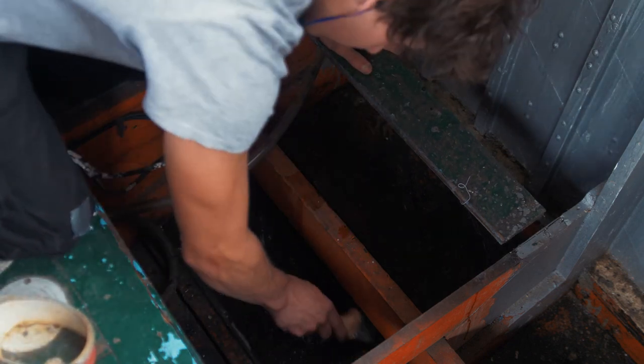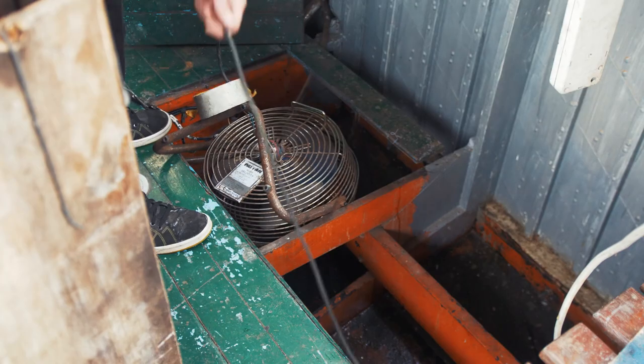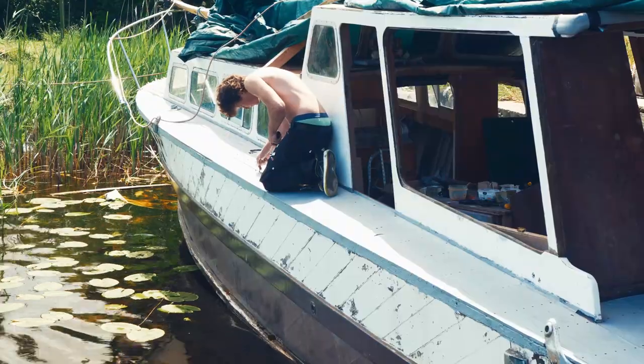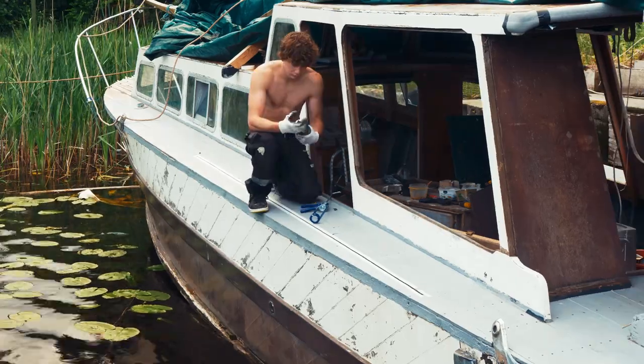Okay, so after I've aired out this section, I've just flooded it with wood hardener. Wood hardener is like acetone. It kind of evaporates and then it sets rock solid. So it's the best way to preserve the timber. I can't replace this planking because it's below water level. It is kind of a priority, but later on down the road, that's what I'll do when I get the boat out of the water.